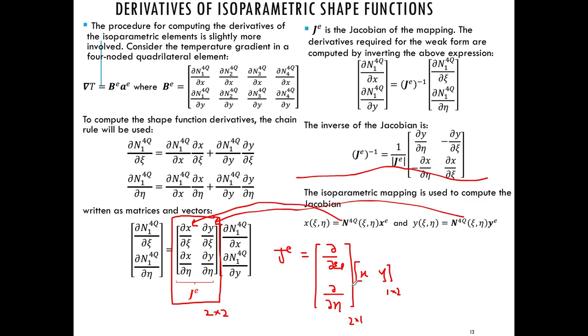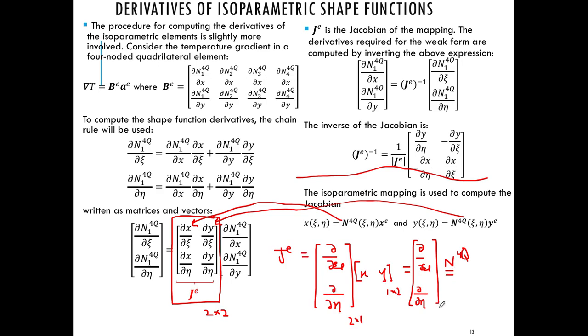So if I expand this out, multiply this, I get the Jacobian. Now I can also substitute in that I know my x is basically N4Q times xe and my y is N4Q times ye, right? So then that basically becomes this del by del eta taken out and del by del psi right here. So they stay right here, but instead of the x and the y, I can write down N4Q, the N matrix, the N row vector basically.